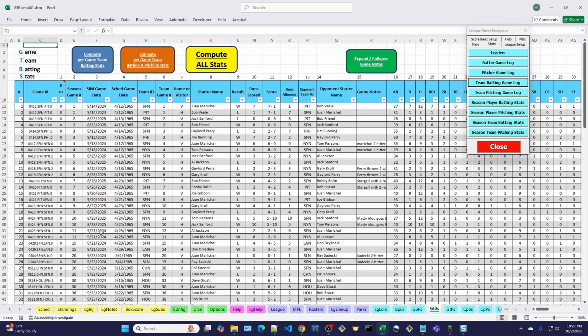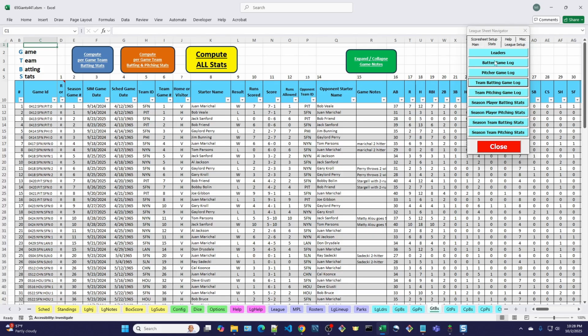Once you play so many games in your league, when you're done playing a game, it basically saves stats to four things. It saves your game result to this batter game log and pitcher game log, and then it also saves the game result to these two team logs. Now it will only save the new game stats to each of these.